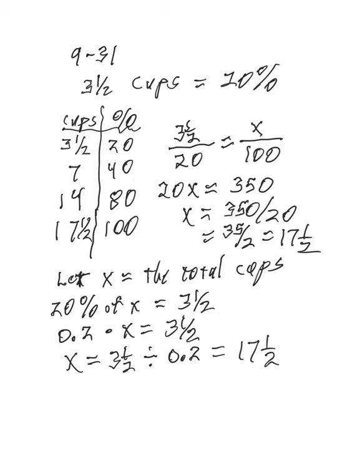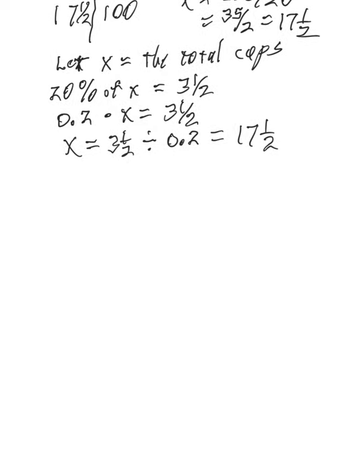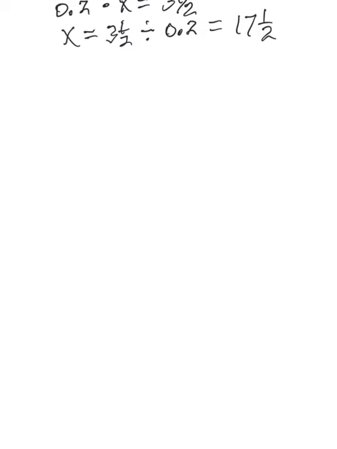So let's go on and try 932 now. Let's switch pen colors. 932. 932 says, what if Bill wants to make 7.5 gallons of a mixture that is 15% corn syrup? How would I figure out how much corn syrup he needs?